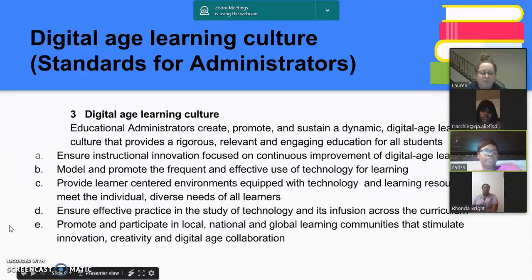And the administrator really has to ensure that people are using their technology correctly, which is part of the standard. Setting up a culture of rules when it comes to technology. The makerspace environment is also a really key thing. When the administrator looks for these things in their school, one big thing is funding.